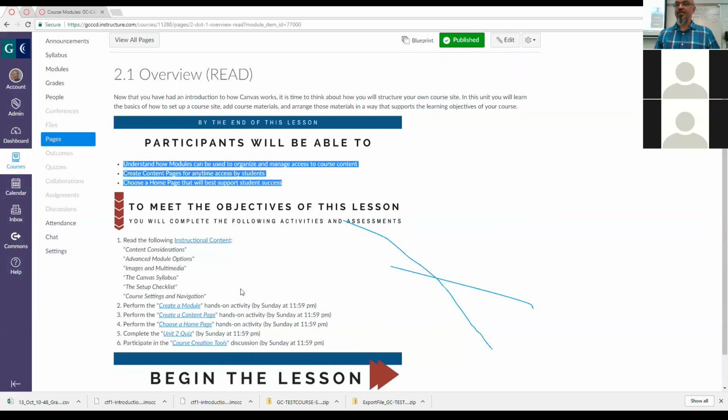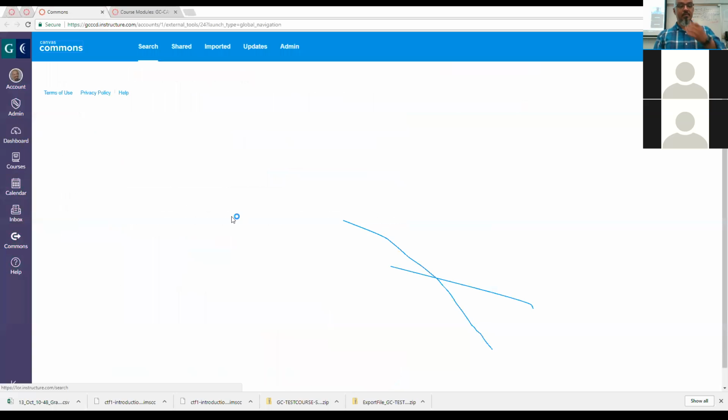I like your templates. How do I see it? Otherwise, I have to create a bunch of those things, right? Some of them are banners. Go to the Canvas Commons right now. You're in Canvas, right? You see this button right here? Canvas Commons, right above help. Global navigation, left-hand side, right above the help icon. We're going to go to the Commons.